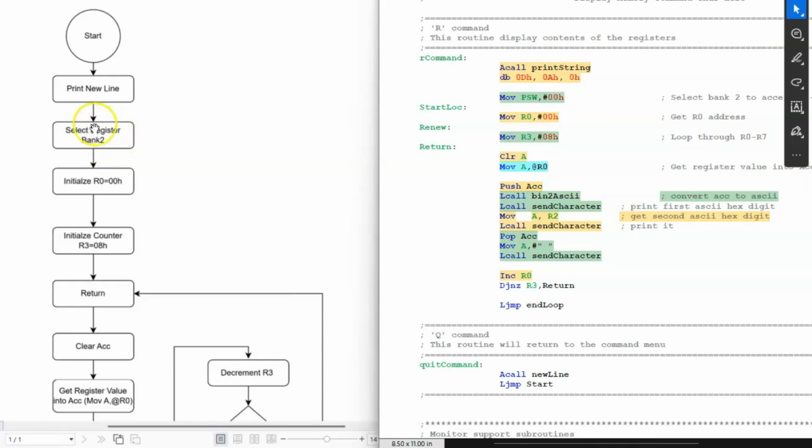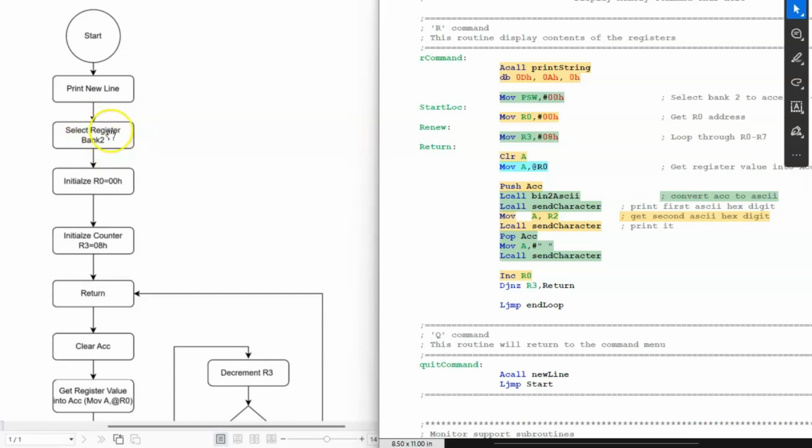Then next it selects register bank 2, which is here. Now I could select bank 1 or 3, but for this demonstration, I've already selected bank 2. In the future, we could add a feature for the user to select the bank registers.